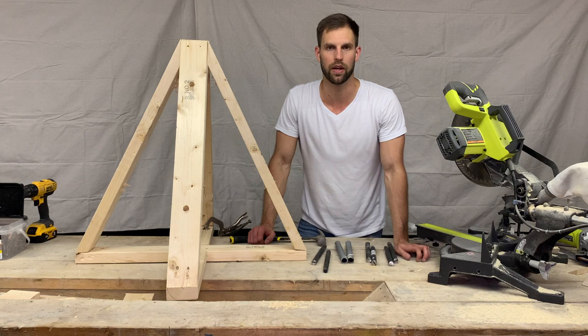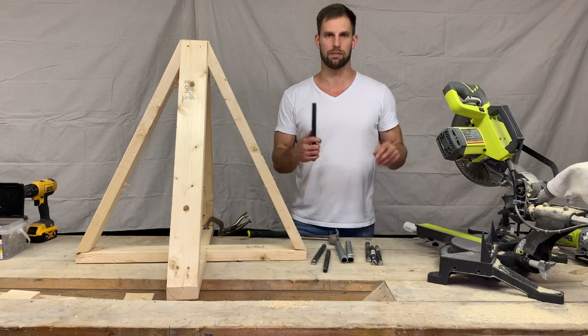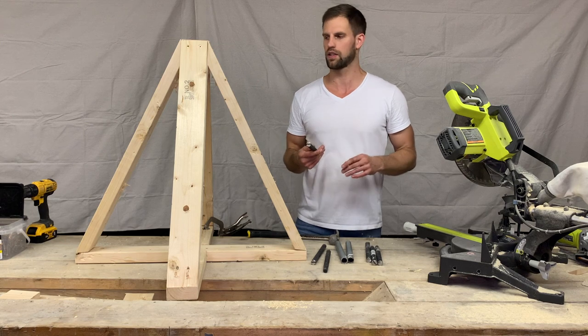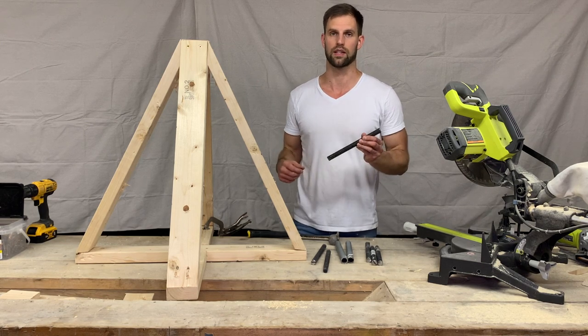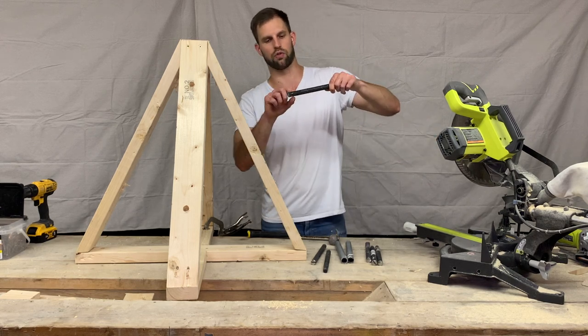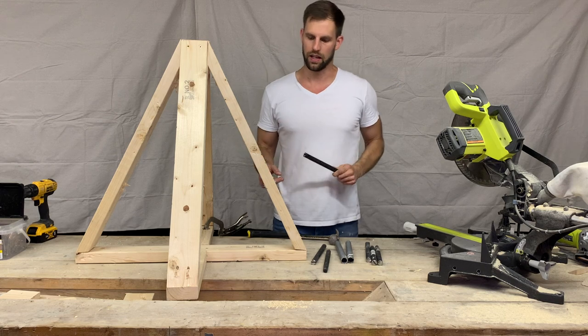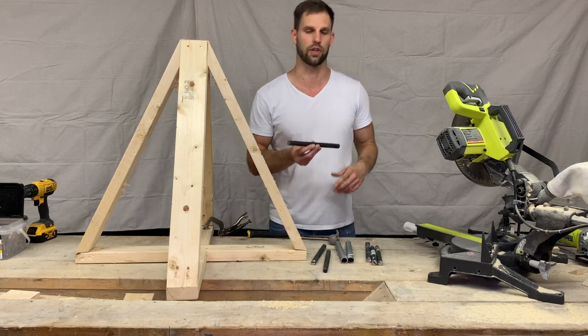Okay, so we have all of our pegs ready. Now it's time to finally install them into the frame. Depending on what size spike you get, they're slightly different sizes, so you might need to adjust the size of your hole so that your peg will fit in nice and snug. And if it's still really loose, then what you can do is put a screw through the screw holes into the wood and through the peg itself, and that way it's going to be extra secure.